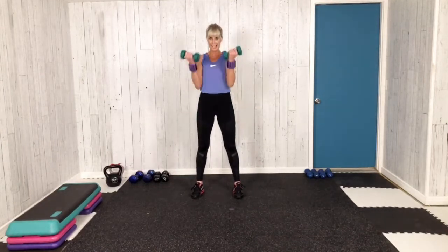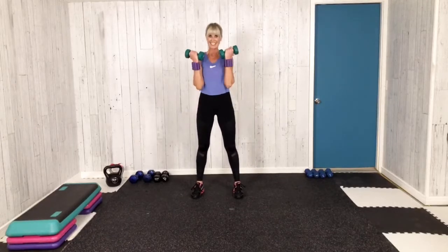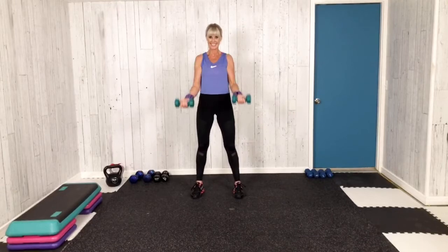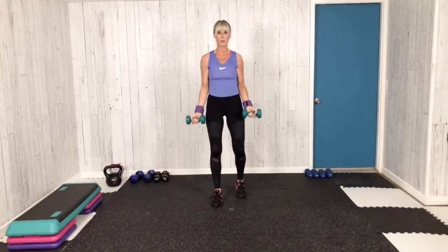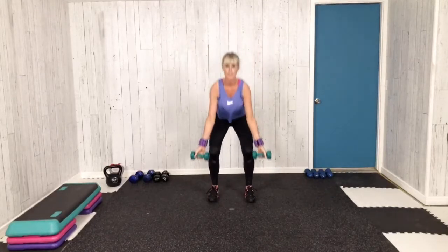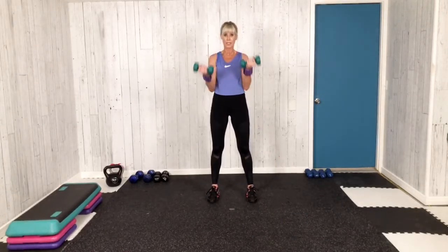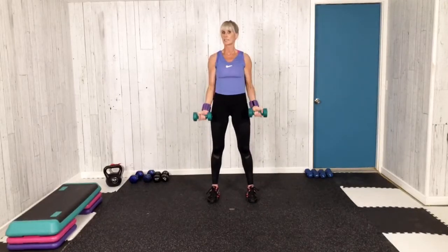Compound movements at their best. Whew. Keep it up, keep it up. That's it. I hope you're working on the sweat. Some sweat more than others, that's no indication of effort. Some don't sweat at all. Maybe your breath is heavy, can't hold the conversation.